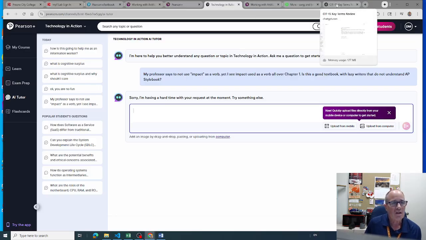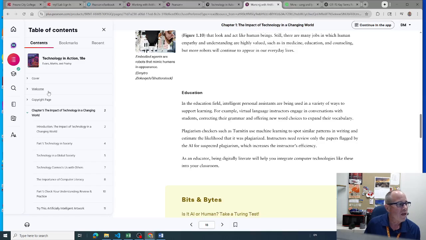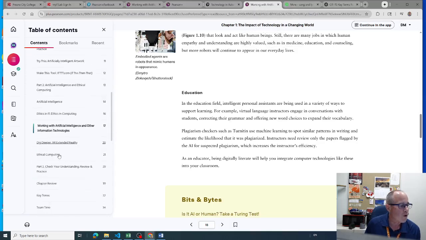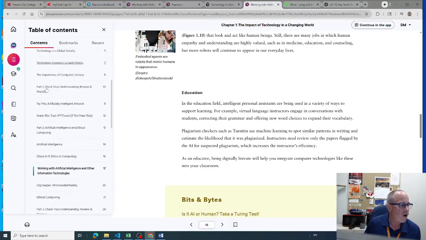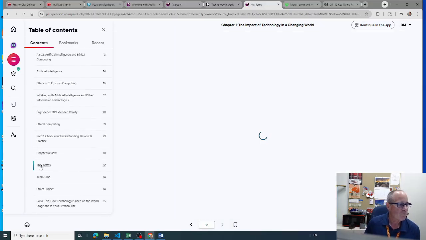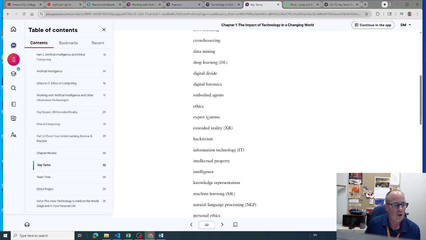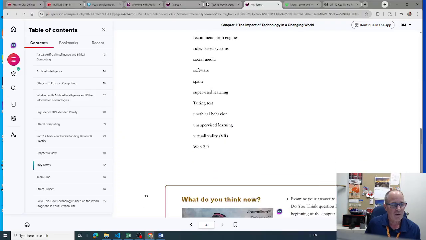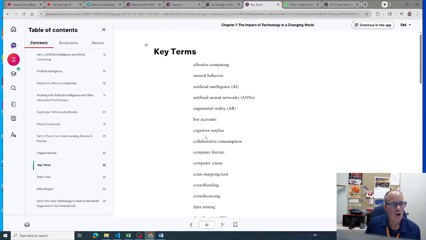Alternatively, you can find the key terms. We're in chapter 1 right now, right? Here's the key terms. This is how I like to do it, not even for CIT-15, but for anything. I know that the quiz is going to be on these key terms, so this is like pre-studying. These are things I have to know.